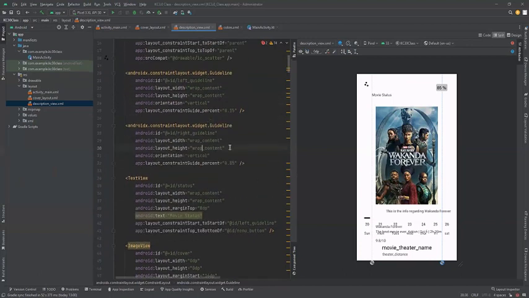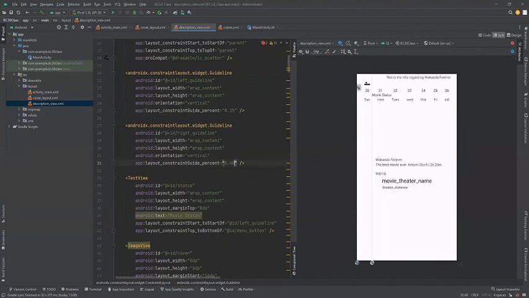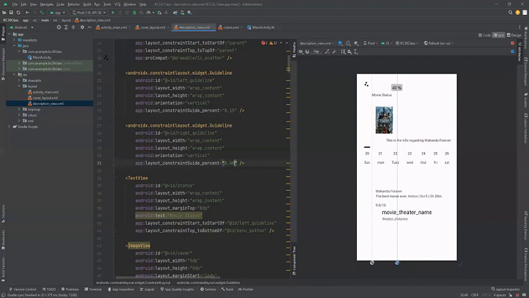I don't want 85. Let me do a 40 for the guideline. So you then see that it moves this image so we can see something else. In this description, when you click on it, the movie moves this way, and then we have space this other way to see other things. Okay.